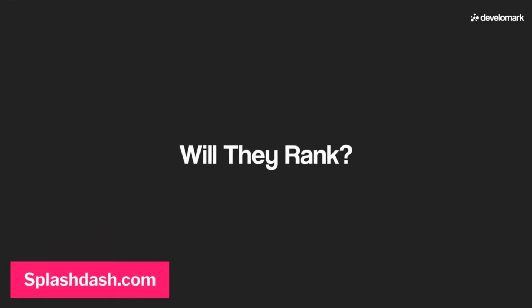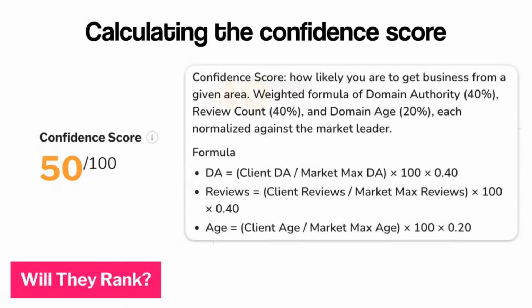Well, I'm going to show you a simple formula of how I increase my confidence, or how I say there is no way you're going to rank for LLMs for this. And that is with something called a confidence score. This is something that we're building directly inside of Splashdash, which will basically allow you to run a competitive analysis report that shows you all of your competitors in a certain area and what the confidence score would be to rank in that certain area.